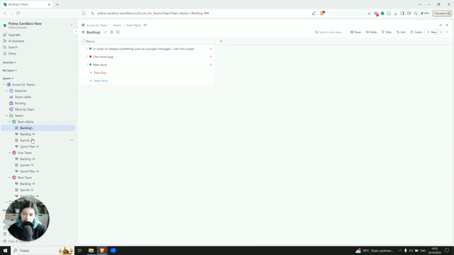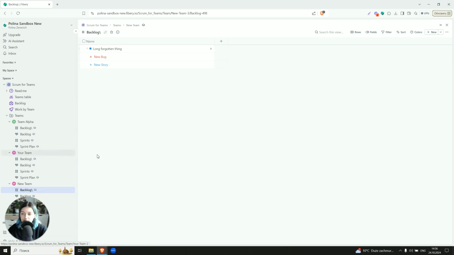So the difference between those two views is that I created such a table and it didn't appear for other teams as well. So if I want this view to be unique, not only for Team Alpha, but for all the teams, in this case, I can click this icon, and now every team in the left menu has such a duplicated table. So it just saves you time.